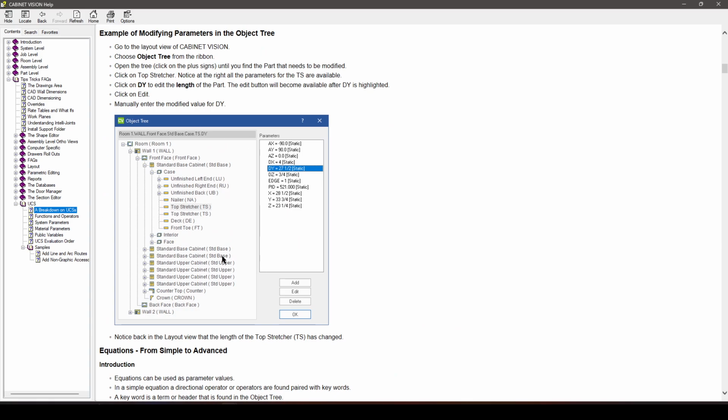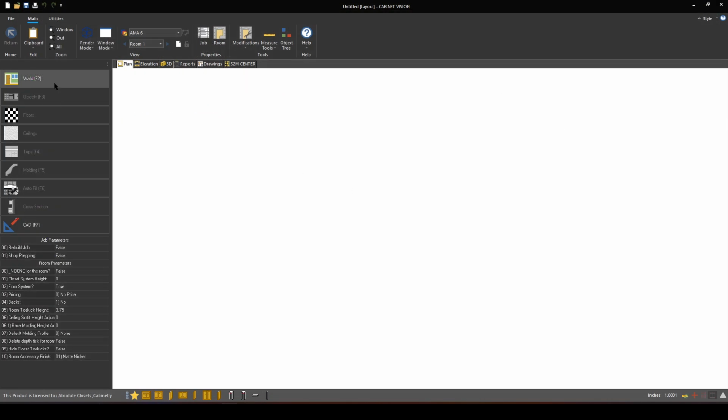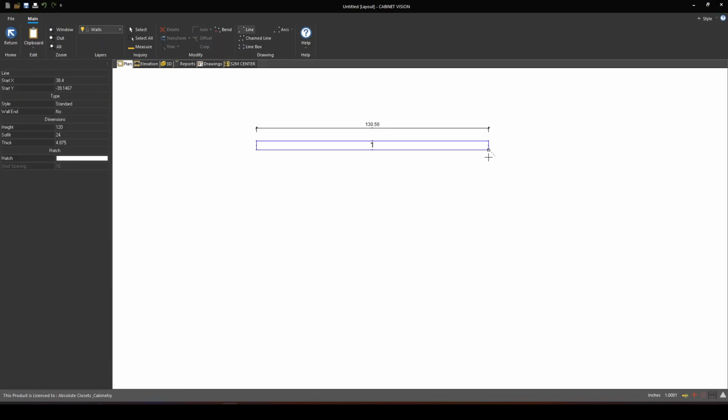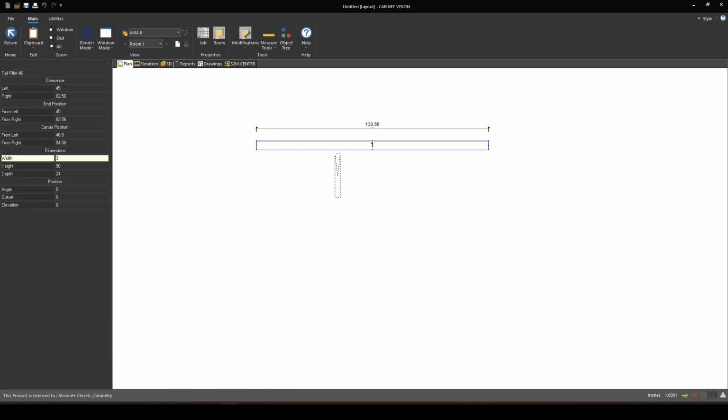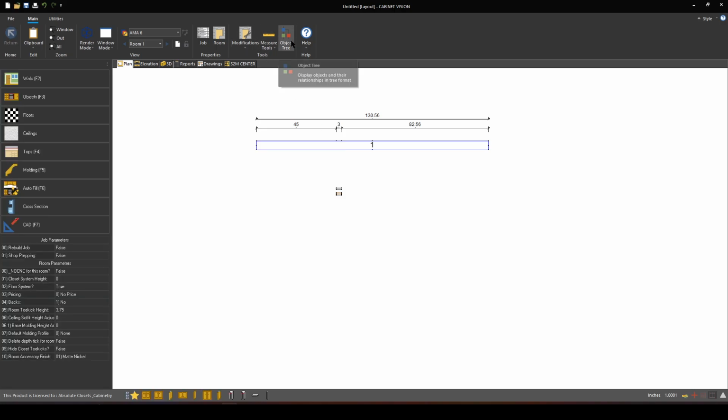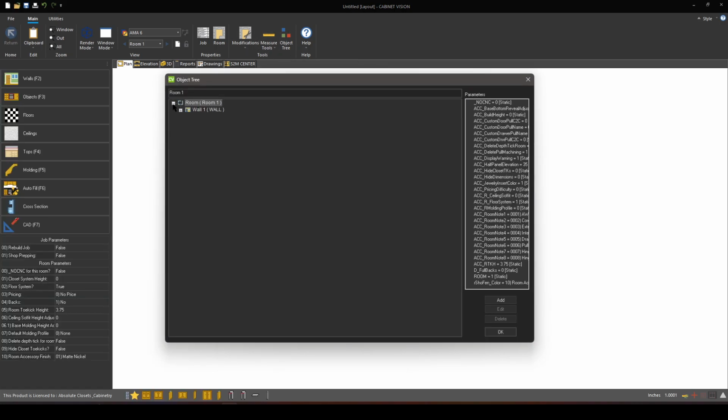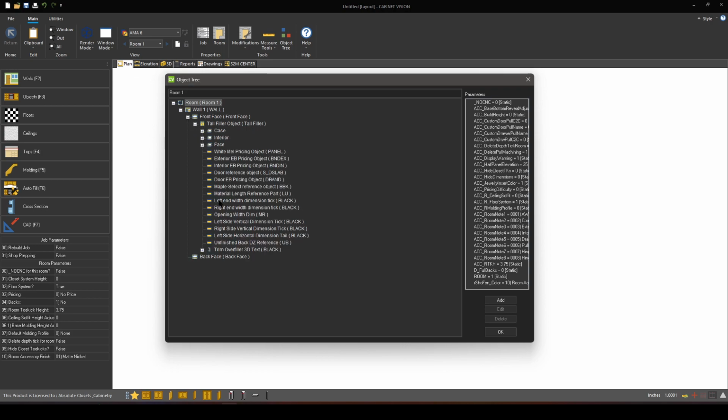And just to talk a little bit about this in case you've never actually used the object tree, rather than using the help file, I'll just walk through it a little bit. So when you're in the object tree, as far as I understand, it's not possible to ever actually see the job, which is probably for the best.